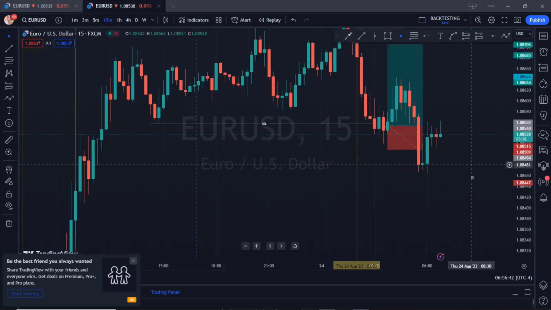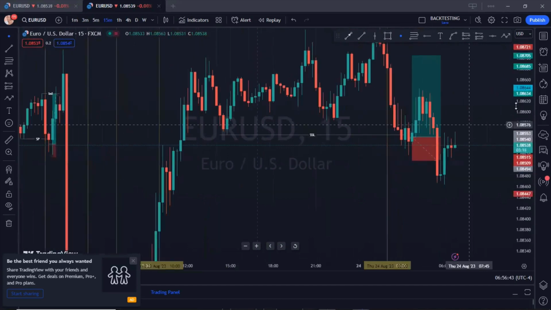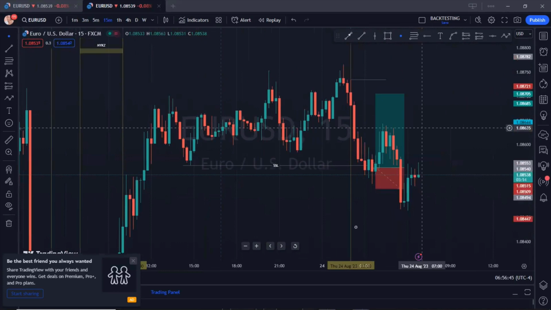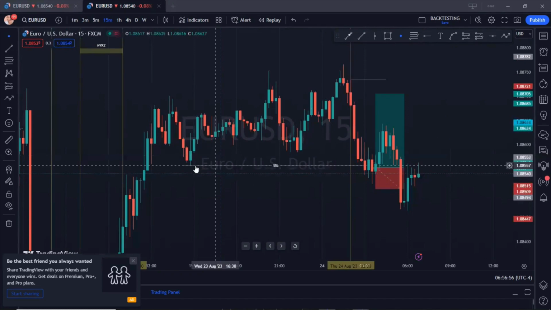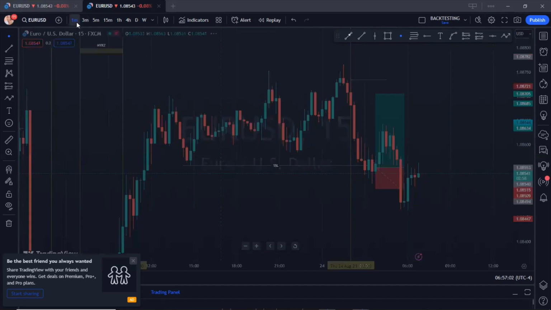As simple as that. So this morning, here in 15 minutes, we waited for the London Key Zone to open. You can see this line, 2 o'clock, I marked it out. Price opened, expanded to the downside, took out this low, and also took this one out. It took out this low, no entry formed, then it went down to take out this one, and an entry formed. If you go to the 1 minute time frame, we first go to 1 minute to see if there is an entry.